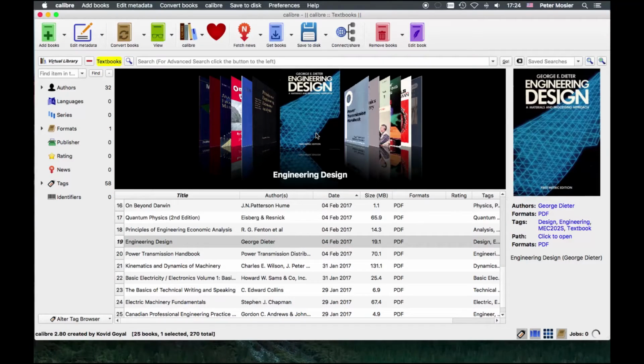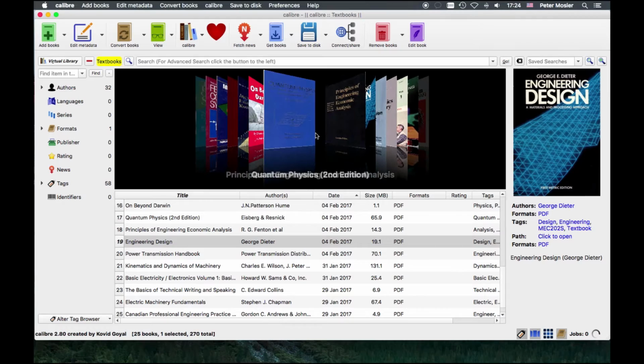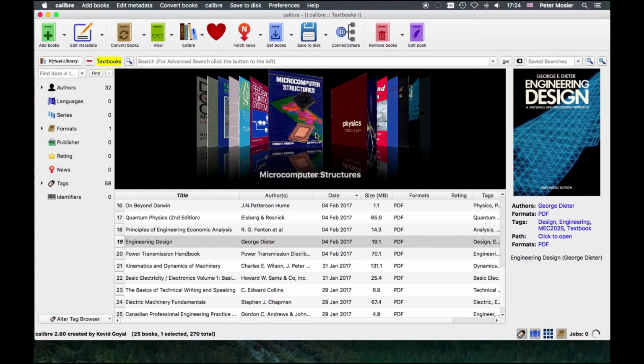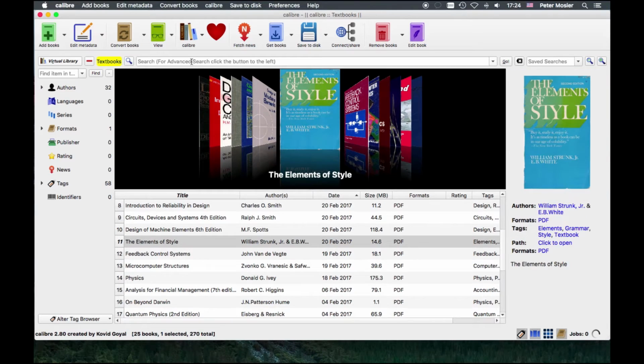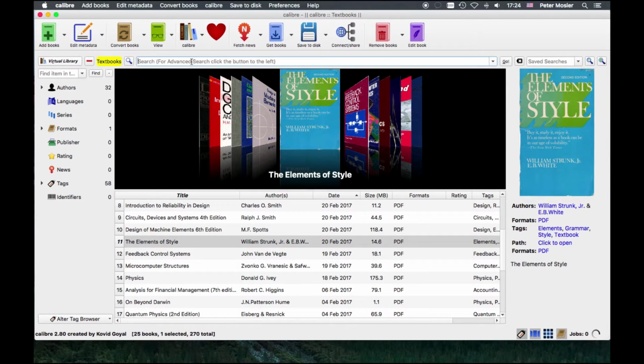Calibre manages your books library. With the Calibre software, you can scroll through your book collection in a fairly intuitive fashion. You can also perform searches based on a keyword or a tag or a title or just about anything you want. You can very easily get to your books and manage them with the software.